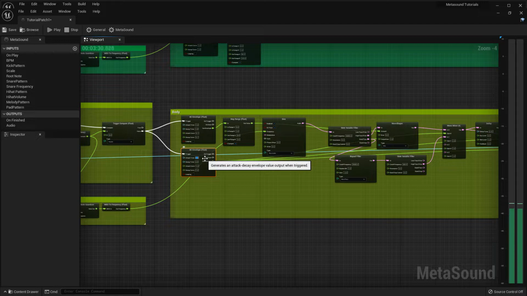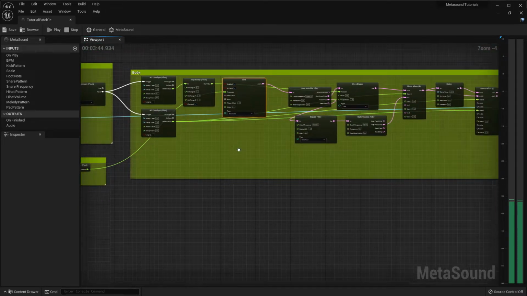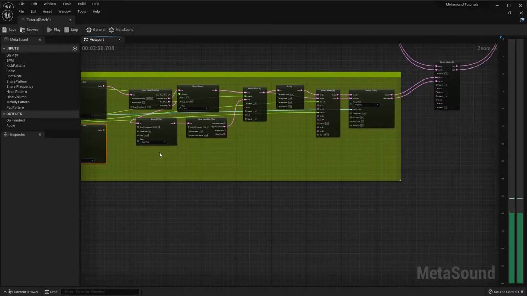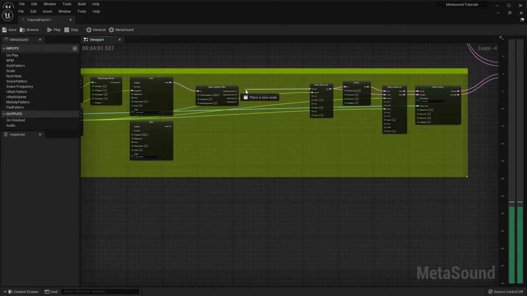Make this very slow. Maybe, yeah, let's try it with 1. And we are actually using a little bit different setup here. Let's stay with the sine oscillators, but we want to, yeah, this we can take out for the moment.